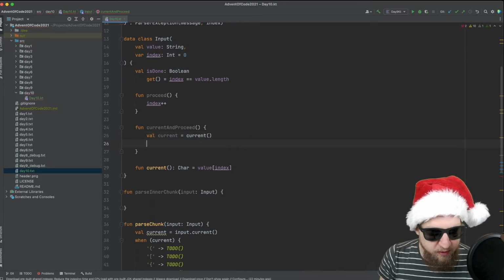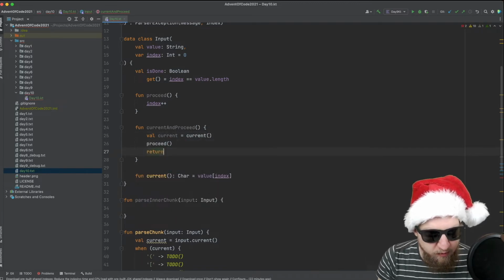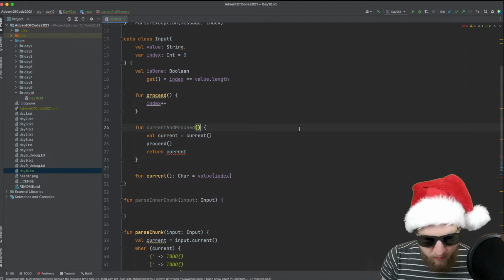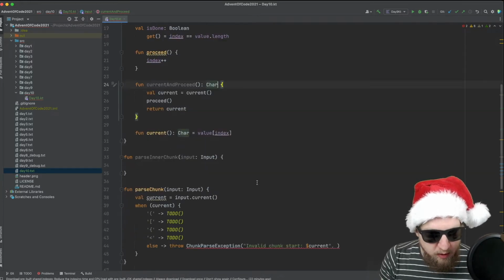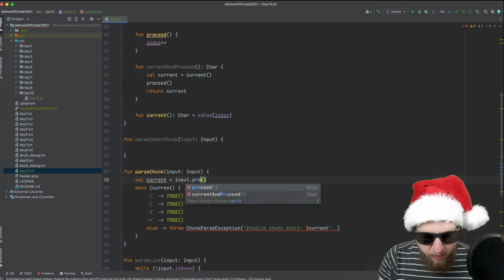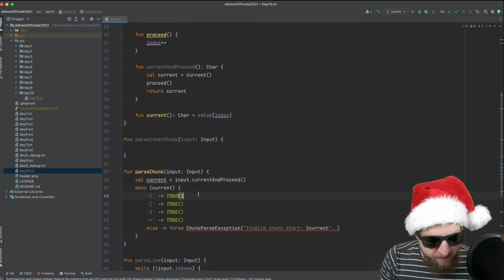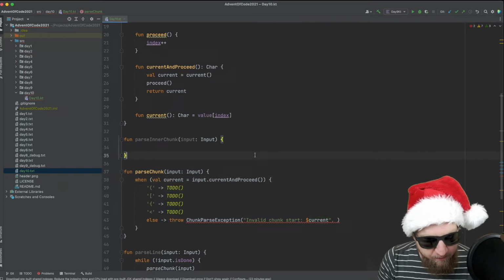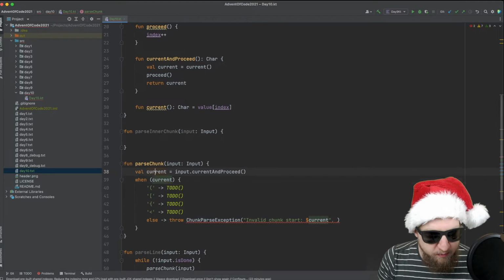Because we get the current, then we proceed, and then we return the current. Because then we can do here proceed, current and proceed. Oh yeah, and we can move this into the when. And well, let's move it back.